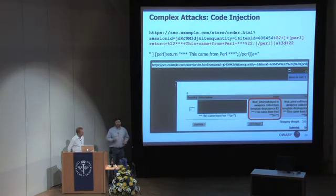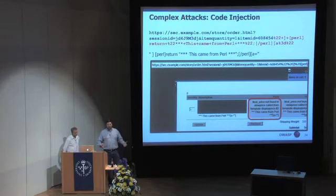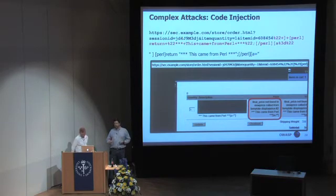This is something that you could theoretically find with an automated tool. I could easily write a piece of software that would go and scan every parameter on a website testing for this attack. But the platform that was being used that resulted in the vulnerability is not very common. It has its followers, it's out there, it will probably be around for a while. But just from an economic point of view, automated security vendors are not going to write plug-ins for scanning this type of product. It would be too expensive, it would make their scans too slow, and really from a practical point of view, that's the right decision for them.